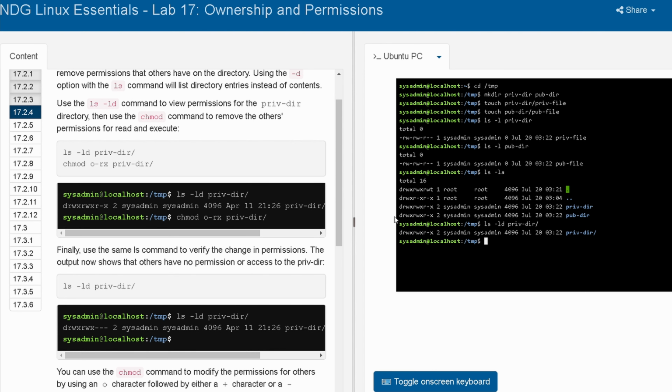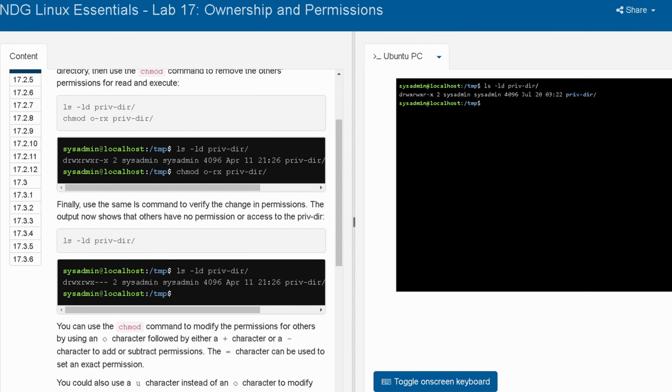Going back, when we're comparing this to this here, we can see that it starts with something different. This is because this is a file, a pub file, and this one starts with a D for a directory, and then also the permissions are changed. We noticed that too. So I cleared the command prompt just so we could focus on this. We're going to be focusing on this directory and removing permissions from the world right here.